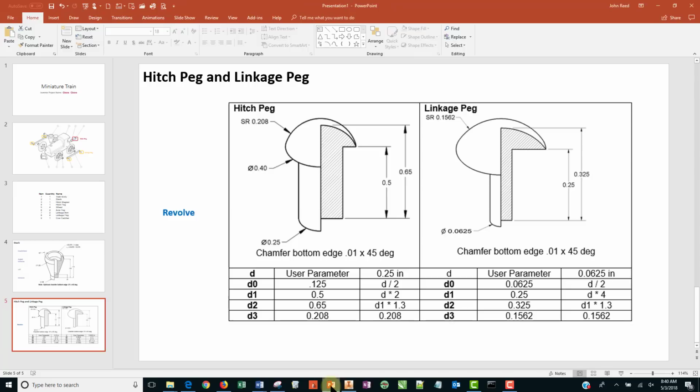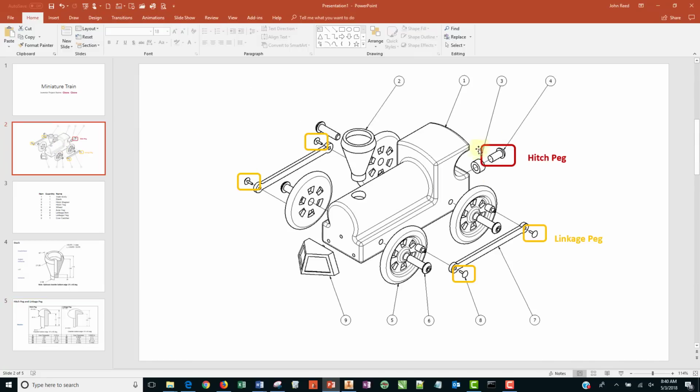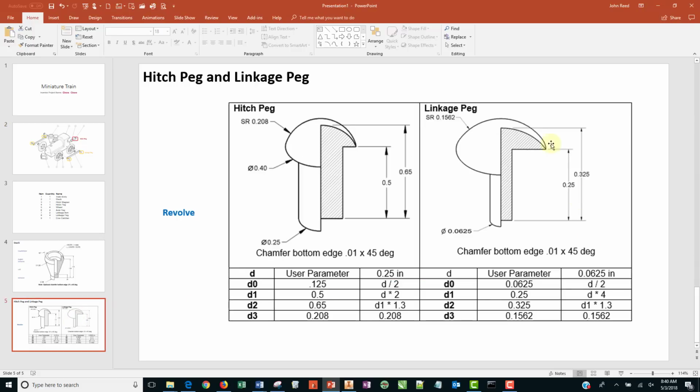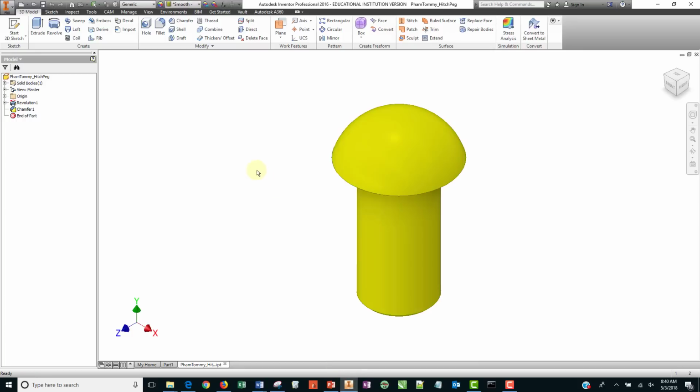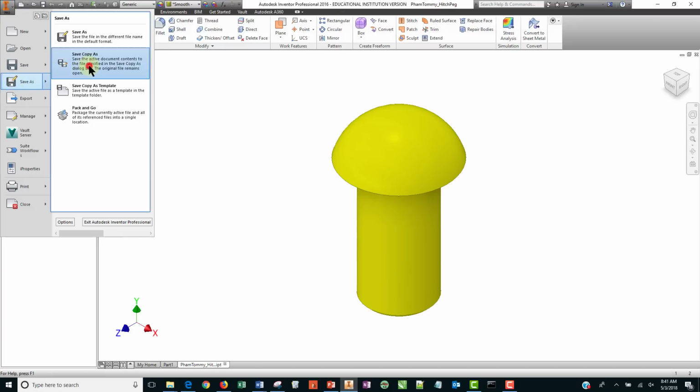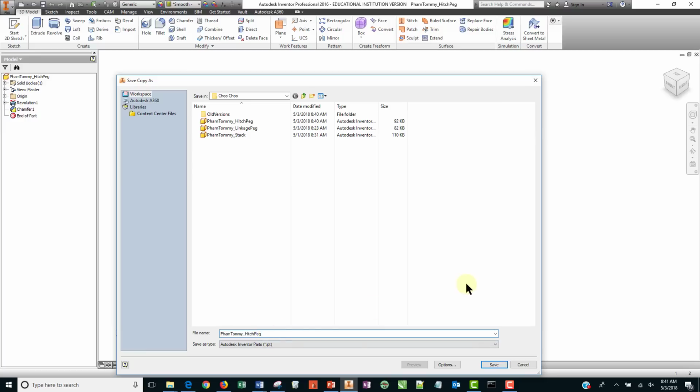And if I come back here, so we've just made this part over here. Now we need to make this linkage peg, and it's just a smaller version of the hitch peg. So we're going to use this table, and we don't really have to do any sketching at all in the graphics window. We can do it all in the parameters table. But first I need to make sure that I get my own file for the linkage peg. File, save as, save copy as, and I'm going to save that exact same file.